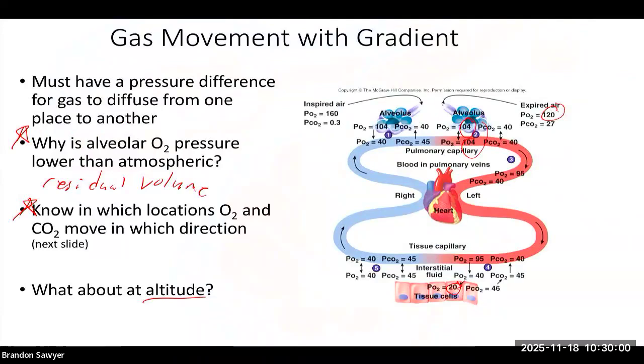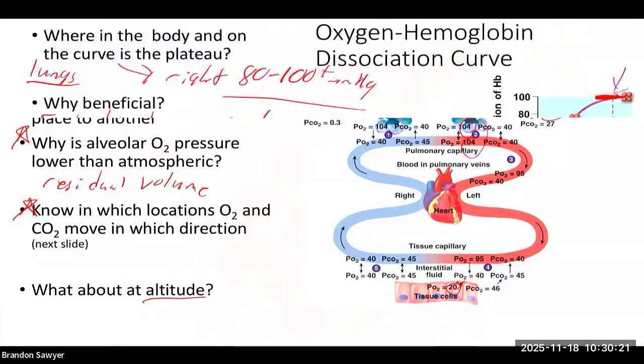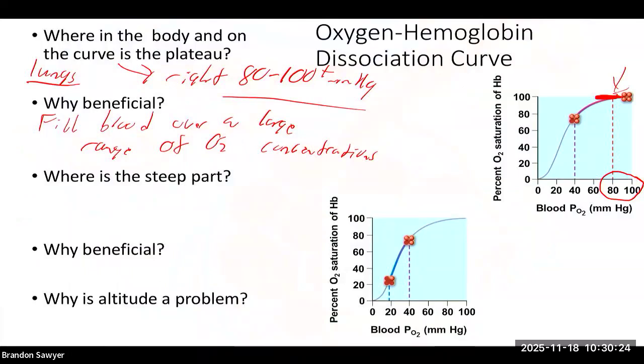The interstitial space, right? Interstitial space right here is about 40. So that makes perfect sense that that's the way this protein is going to be designed, because that's about the partial pressure of oxygen in our interstitial space when the oxygen needs to leave our blood and make it through this no man's land to get into cells. It's got to go through this interstitial space. And so we see that very steep part of the curve starting right about 40, okay?